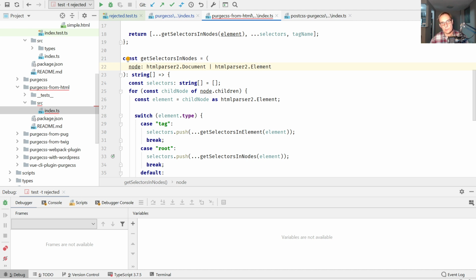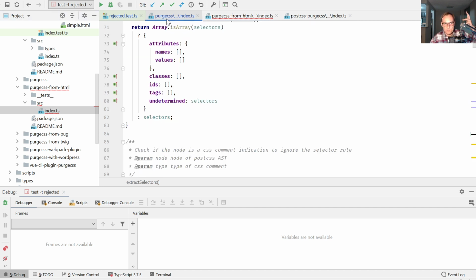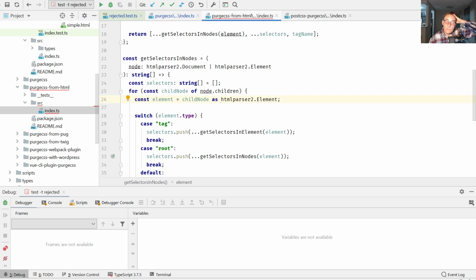This looks incomplete, and what I'm suspecting is, unlike the string extractor, they want to get the actual JavaScript DOM tree of elements and then walk through that to extract the selectors, as opposed to doing regular expressions or whatever they're doing with the strings, right?